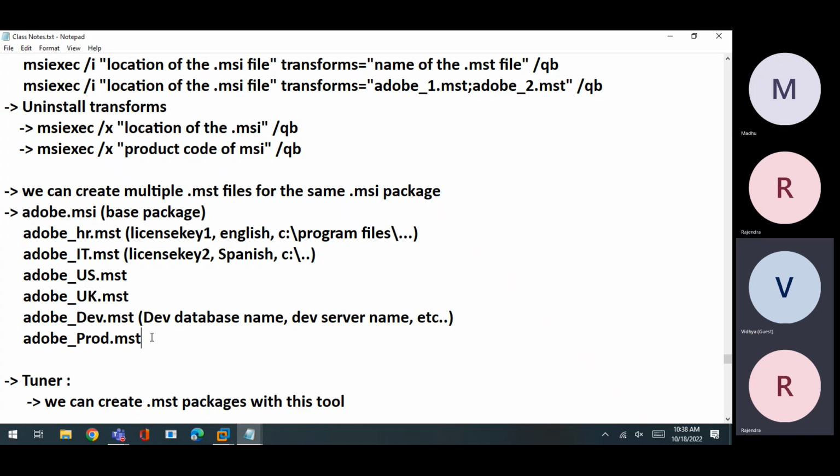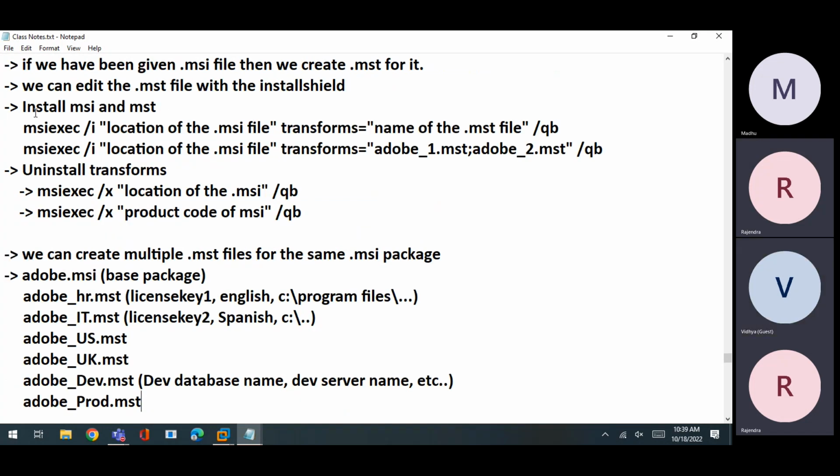If your package is the production one, it should connect to the production database. So the database name, I would be changing in my MST. So region specific, department specific, environment specific, you can create multiple transforms for one single MSI. And you can deploy accordingly.